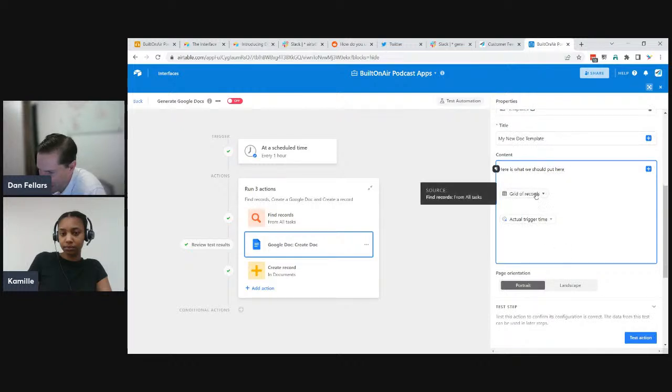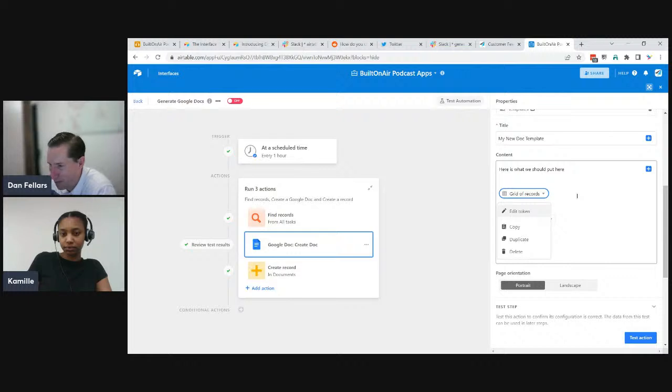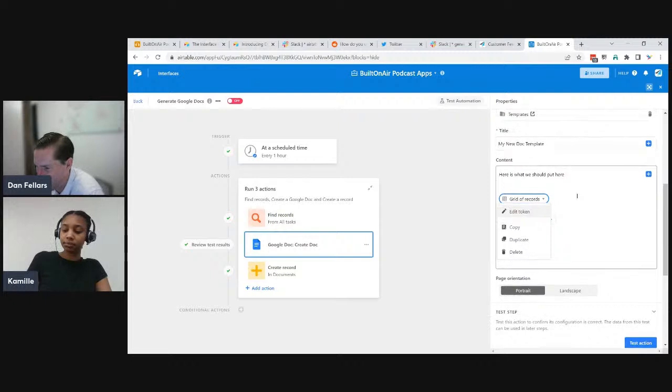You can insert grids of the full view. And another cool thing is if your view has grouping, it will insert that same grouping into the Google Doc, so you'll have a table of each group. That's a cool feature.